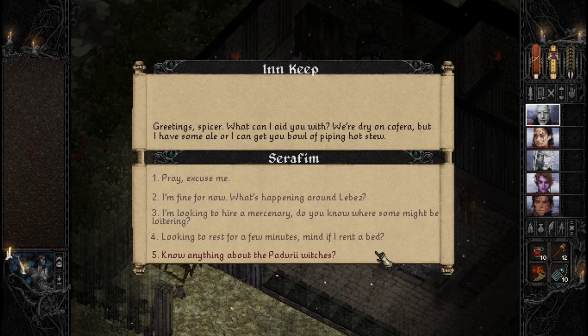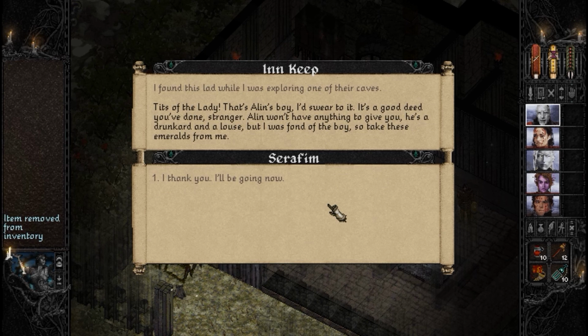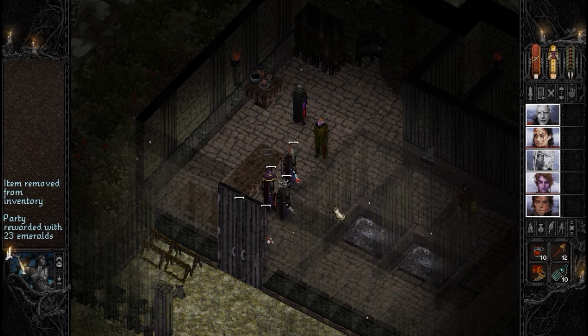Know anything about the Paduri witches? Few kids have gone missing. It's sad but not unusual. Why do you ask? Oh, hey! I found this lad while I was exploring one of their caves. Tits of the lady, that's Alan's boy. I'd swear to it. It's a good deed you've done, stranger. Alan won't have anything to give you. He's a drunkard and a louse. But I was fond of the boy, so take these emeralds from me. I thank you. I'll be going now.